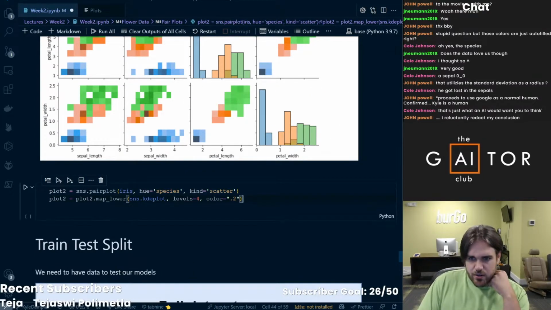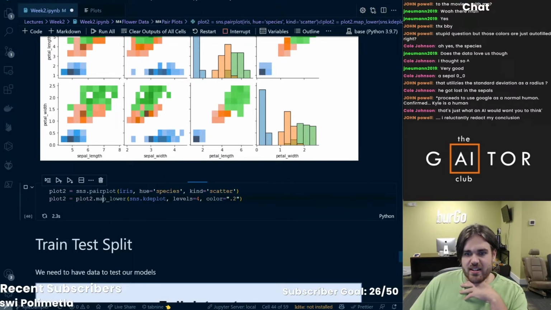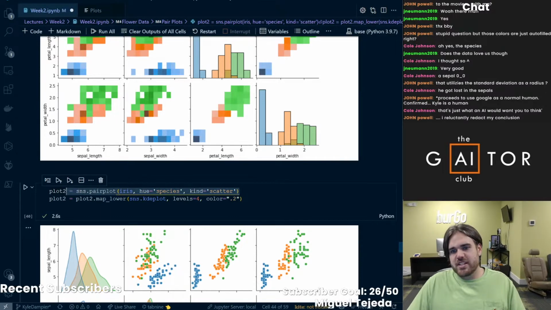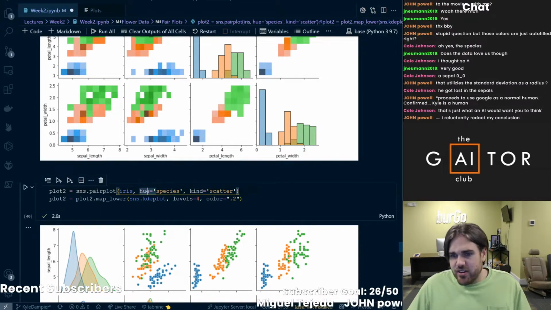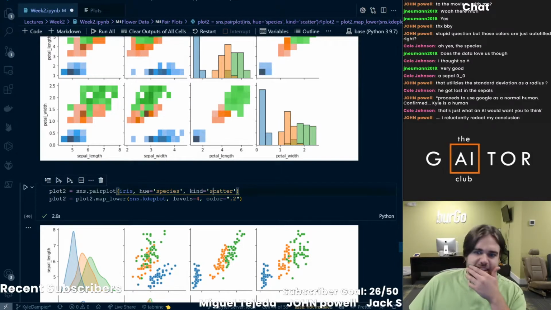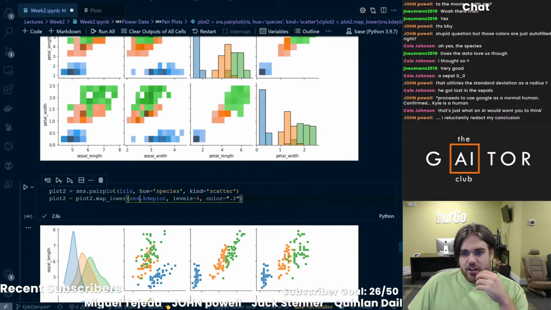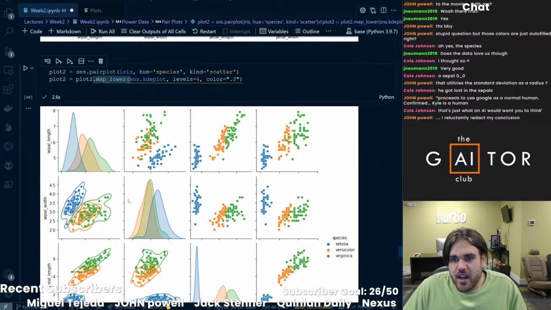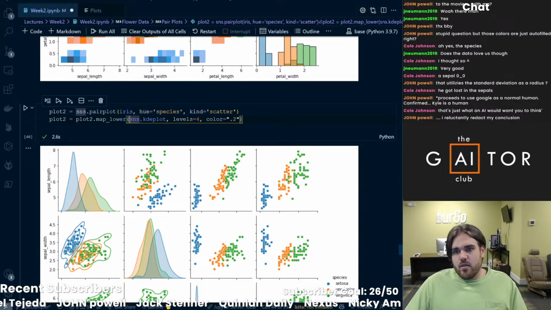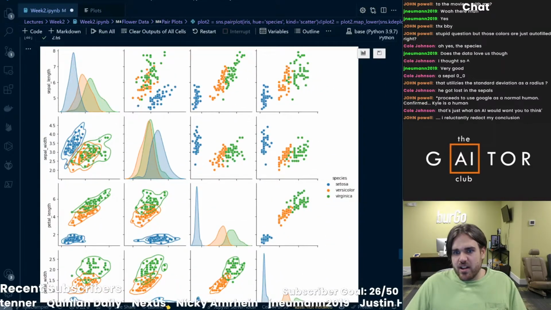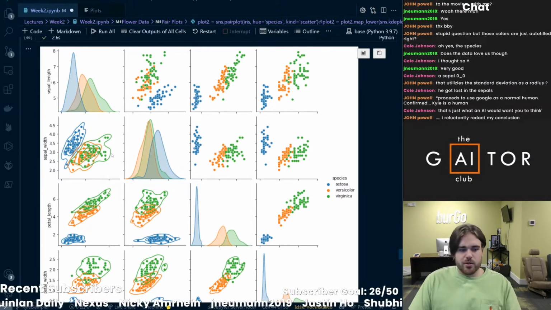And then let's go to here. So what this does is we take plot2. We make this variable and put plot2 into it, right? And we add this pair plot. So here's the species, scatter, and so on. We already went over that. But what we haven't gone over is this map lower. In the map lower, what it does is overlay a KDE plot, or whatever you put in here, on top of the scatter plot, which looks really cool.